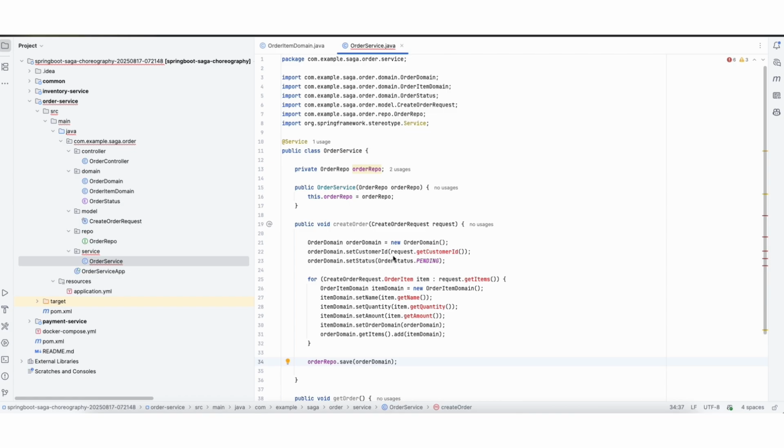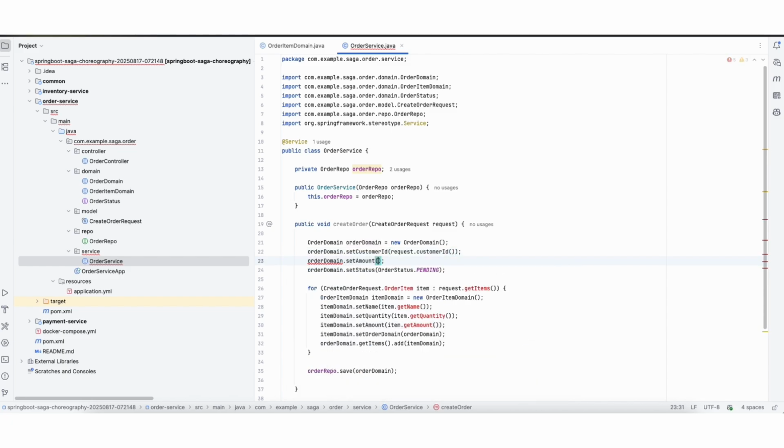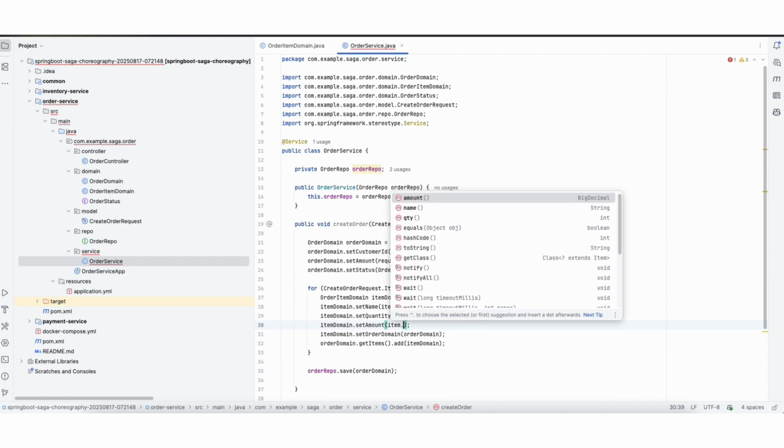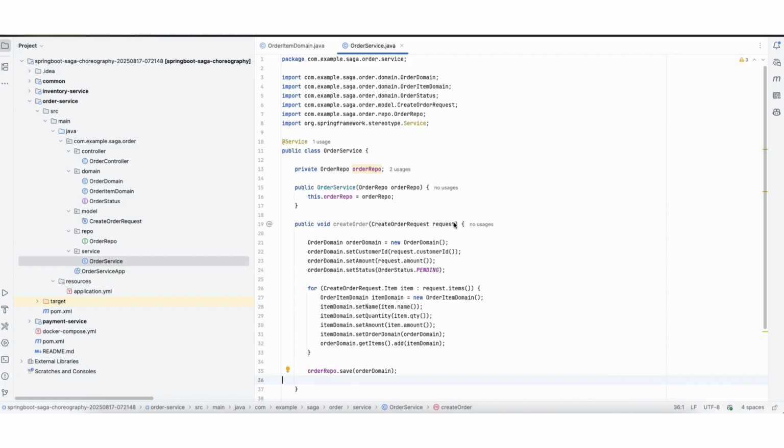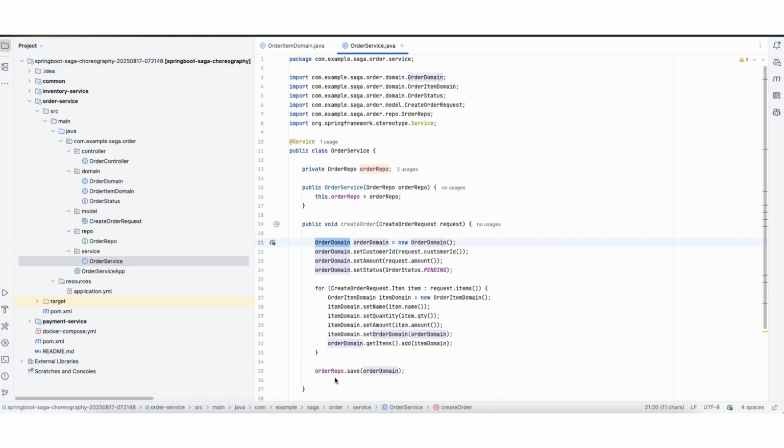So now we converted this request into a domain object, and with the domain object we are calling the repository's save method.